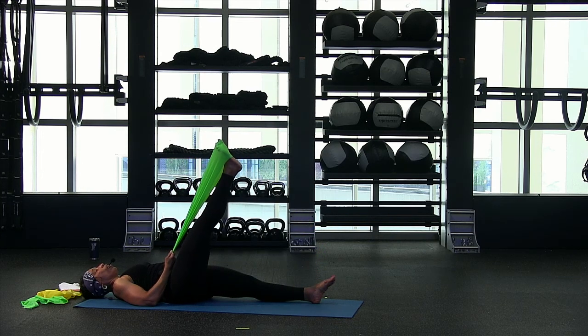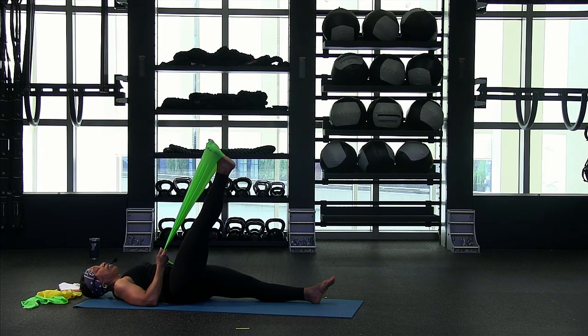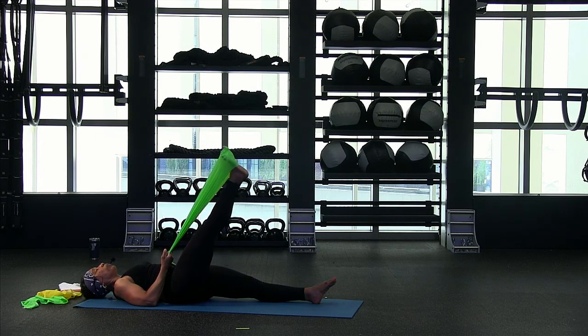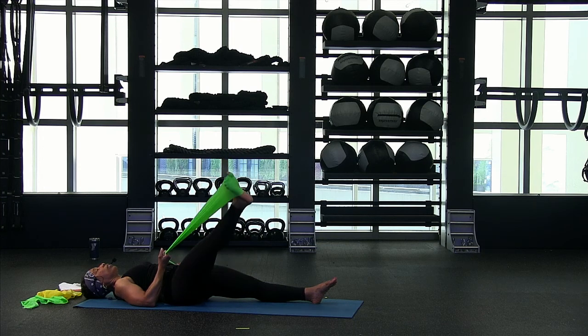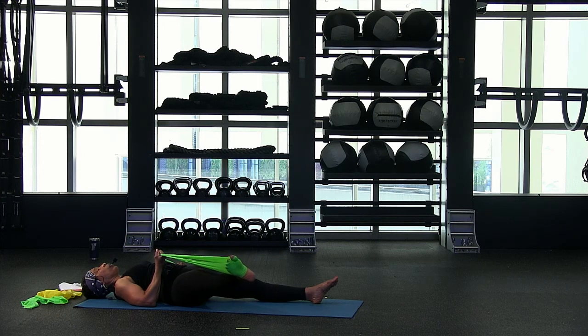From here, you're going to open it out to the side and then bring it back center. Open out to the side and center. Take it side and center for three and two. Did I mention those hips should not be rotating? And last one, bring it center.